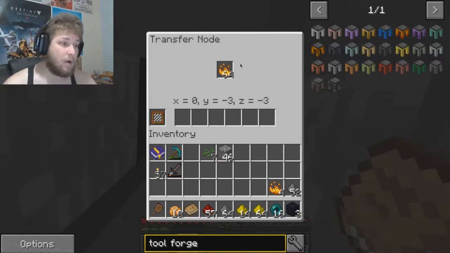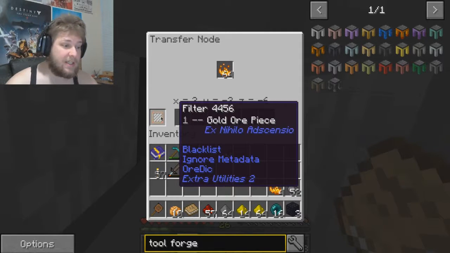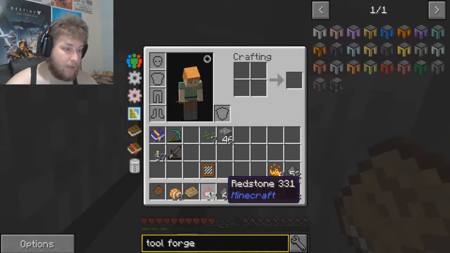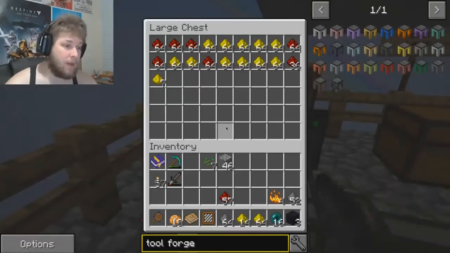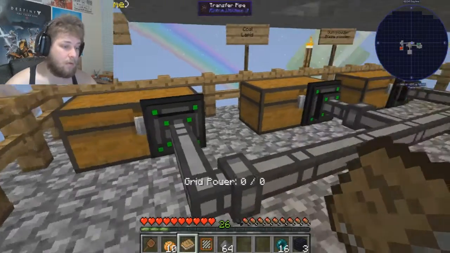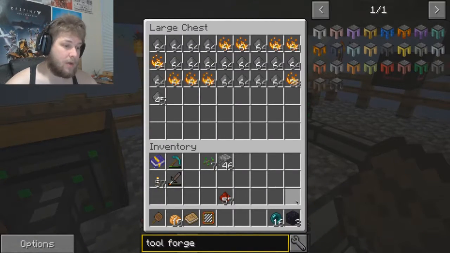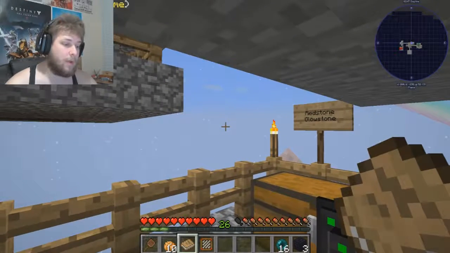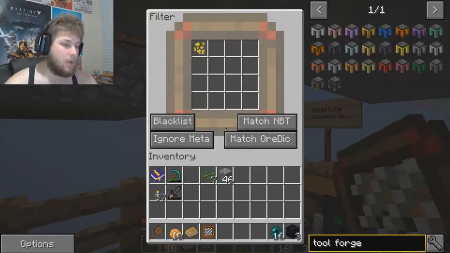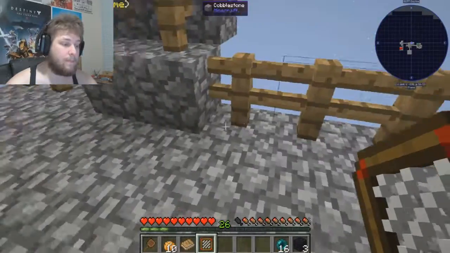It's not like the transfer nodes need power. And see the filter for gold ore piece? That means it's going to keep the gold from coming through, or at least it should. That should keep gold from ever coming through. But let's put that in there. Actually, I don't have any coal. And gunpowder, blaze powder, more gunpowder. The redstone. Anyway, that's not what I wanted at all. This is only gold ore pieces so that it's not going to let gold through.